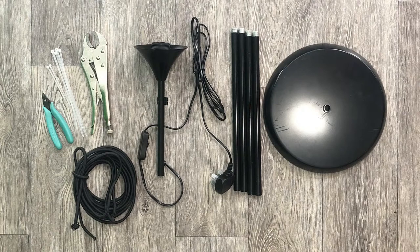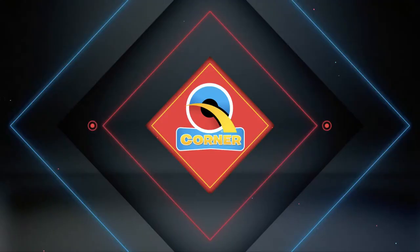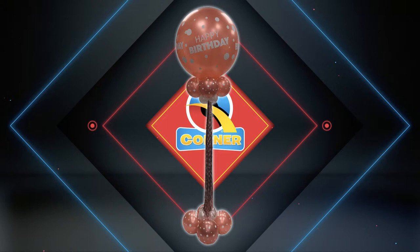It's so simple to follow. And what we're going to do is we're actually going to make this giant design on there. Now, it's got some tails, the tail that's on there is from a foil curtain, like a plastic foil curtain, to cover the pole itself. However, it's actually an IKEA pole.